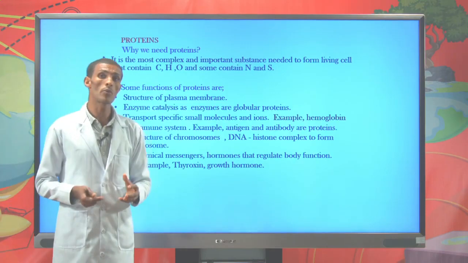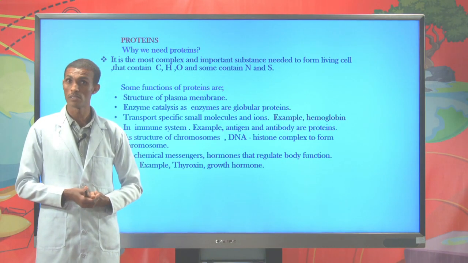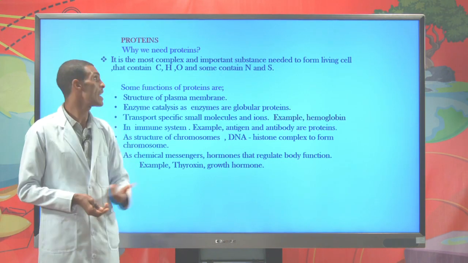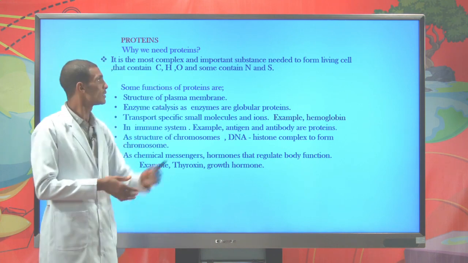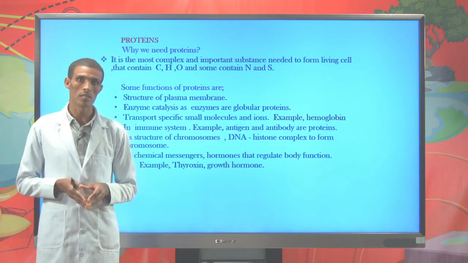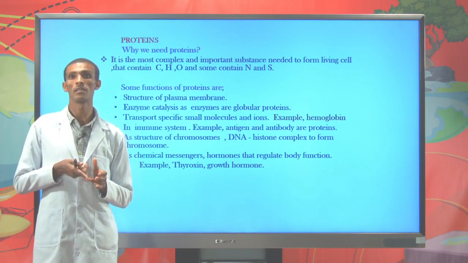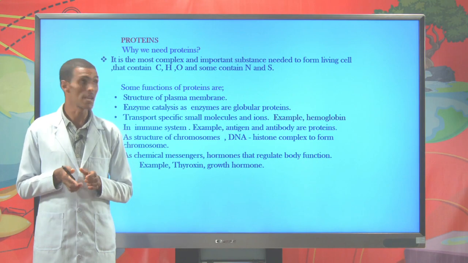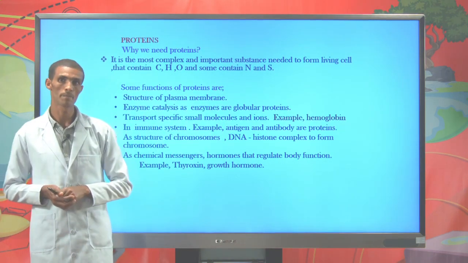Another topic that we are going to see in this lesson is protein. Do you know how protein can be similar to the earlier lipids and carbohydrates? Well, they share so many things together, and maybe they share so many functions together. Protein is very important and more complex than the earlier ones. It includes the elements carbon, hydrogen, and oxygen. Additionally, nitrogen and sulfur are present.